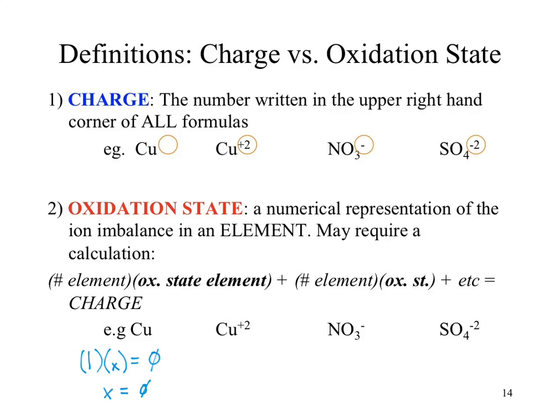We move to the next one. How many elements do we have of that? We've got 1 times its oxidation state. Technically, we don't know it. Equals our charge, which is, how do we know it's +2? Upper right-hand corner. What is the oxidation state of copper in that? +2. Okay? So in these first two cases, the oxidation state and the charge ended up being the same. What happens when we move to the next one?